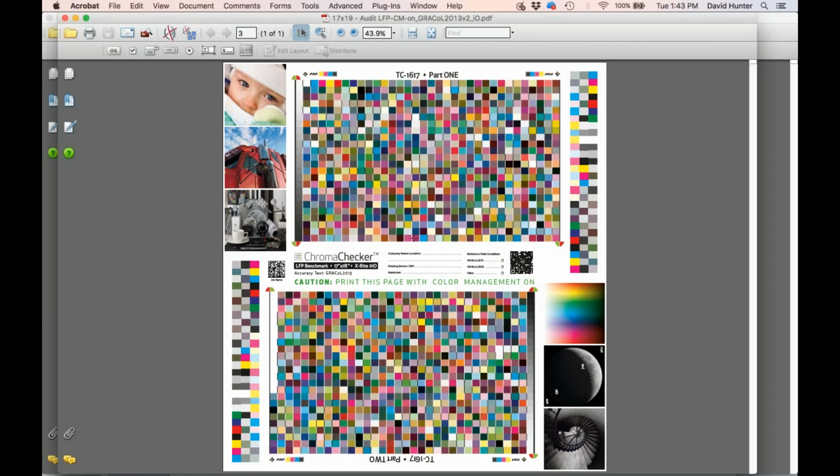So these forms are free for you to have and to print and to either measure yourself. I'll give you the full instructions on how to measure these yourself, or you can submit them to me and I will be happy to measure them for you. Just make sure you label the forms in this area so I know what I'm measuring, and so when I get it back to you, you'll know what you're getting. And think of it as a free audit to see how your devices are performing.